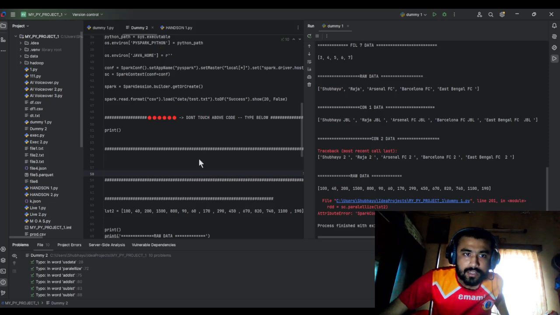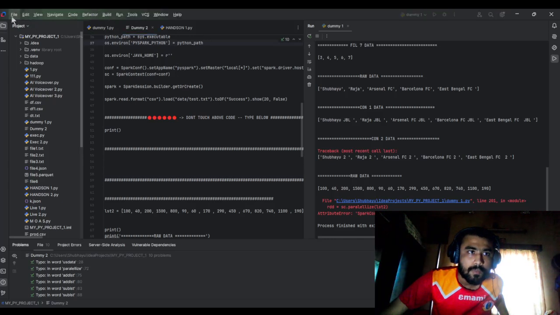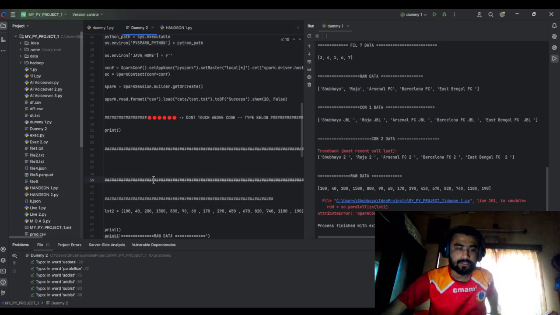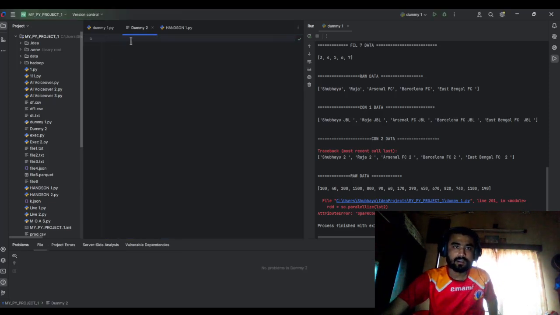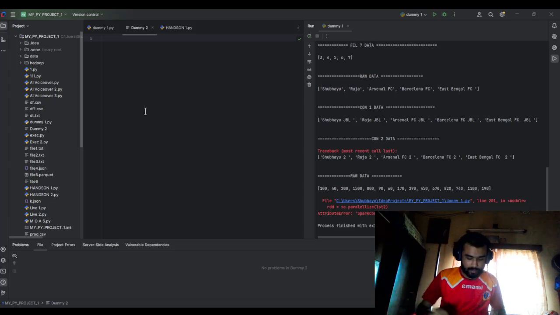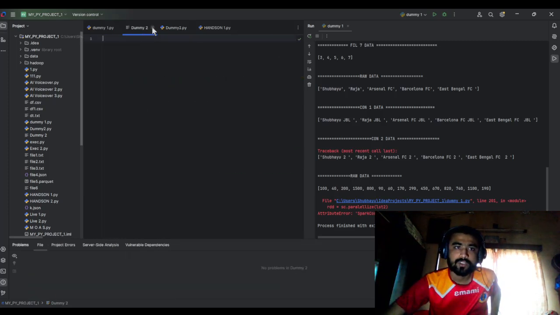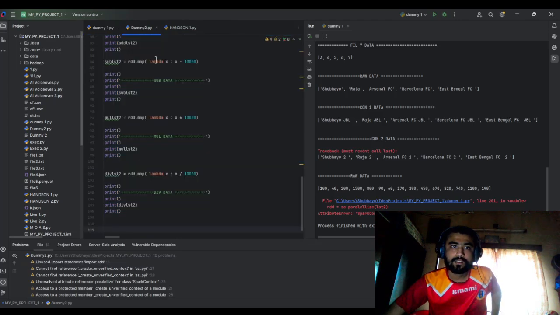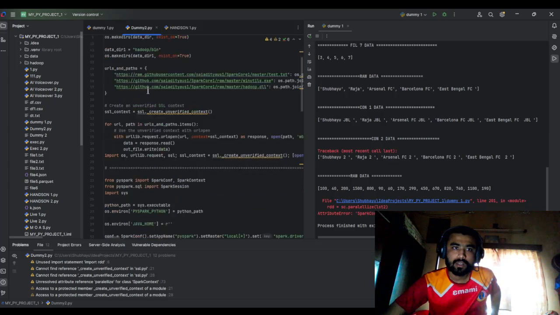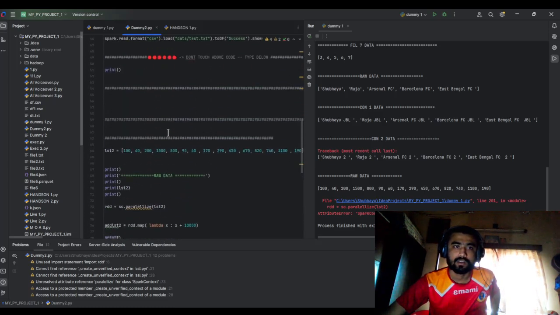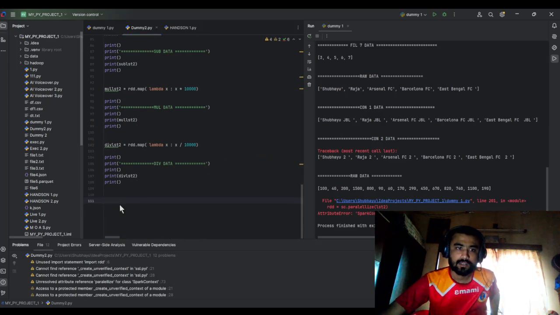I forgot to write the extension. Let us cut the whole thing and again create another Python file. I thought I was creating a Python file only, but that was a normal file, a text file, I think. I have to check what kind of file that was. Okay, so in dummy 2 we are executing everything in here. Yes, now it is a py file.